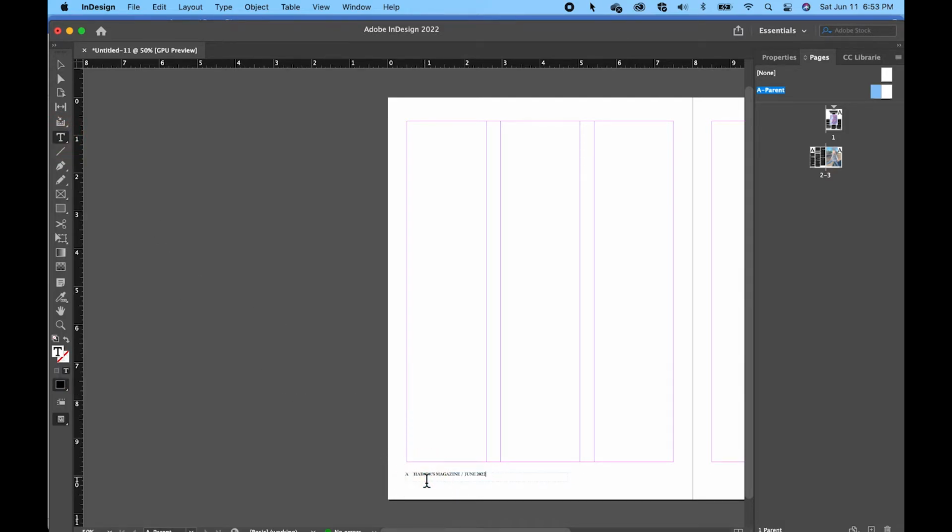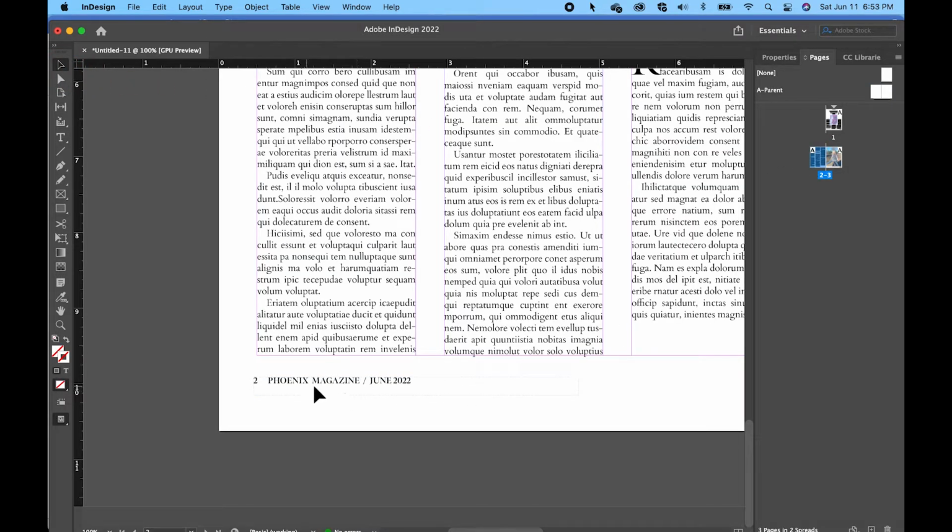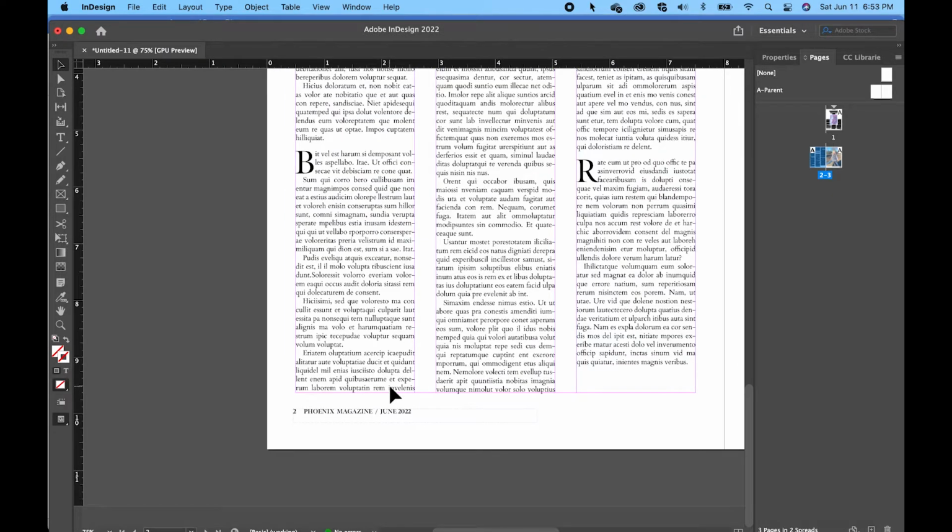So if you want to change the name of the article or the date, you can do that. If I go back to page 2, you can see now my running footer has been updated.